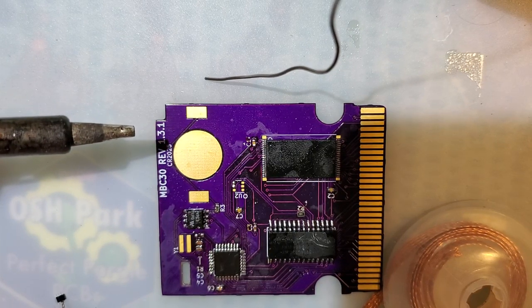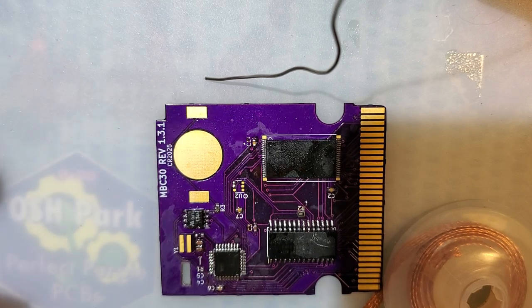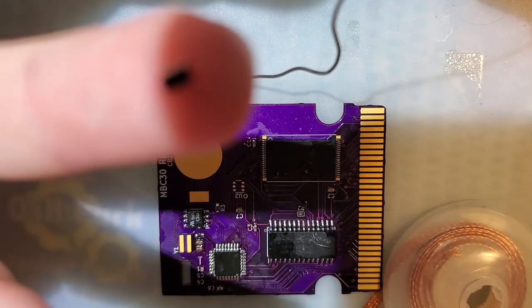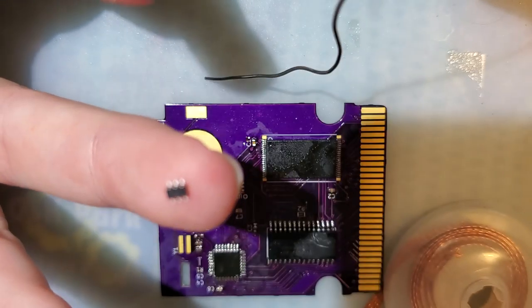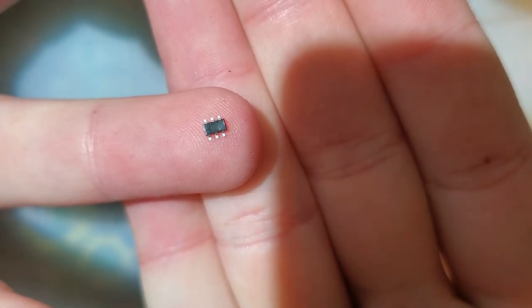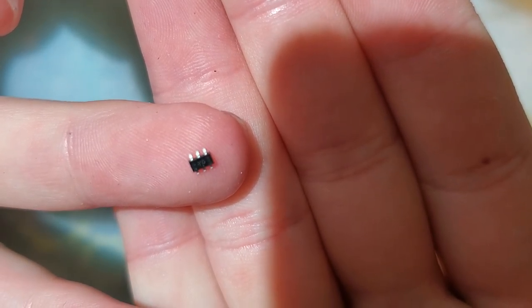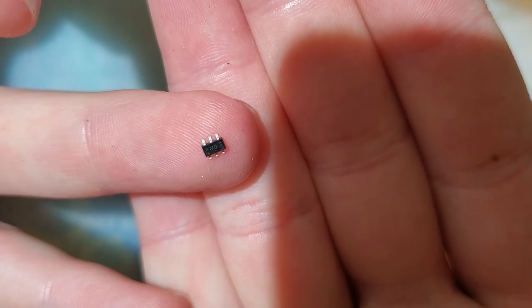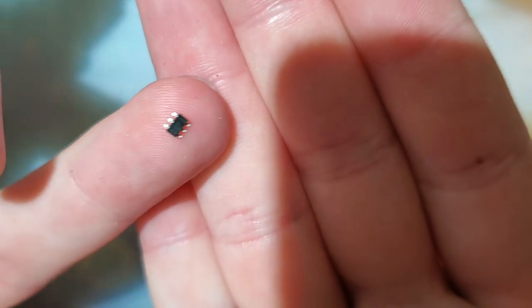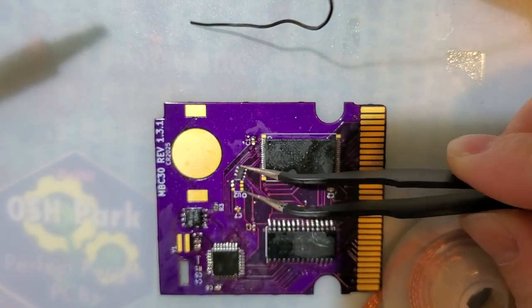So with this component, the little circle is in the lower right of the PCB, but with the chip itself, it's super hard to see. I really don't think my phone's going to focus on that. No, probably not. Maybe do that. Hey, what do you know? Okay, so it's super hard to see the text on this. You kind of see it from this angle. There's a YG, and then in the lower left-hand corner, a very small dot. Oh, there you go. Now you can see it nicely. So this goes like that on the board. The text faces up.